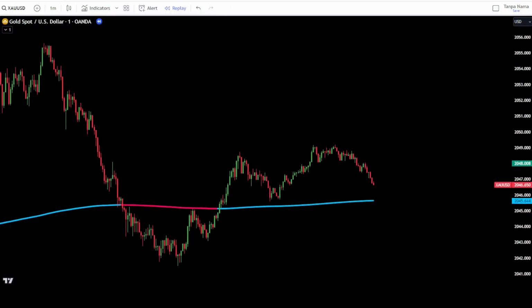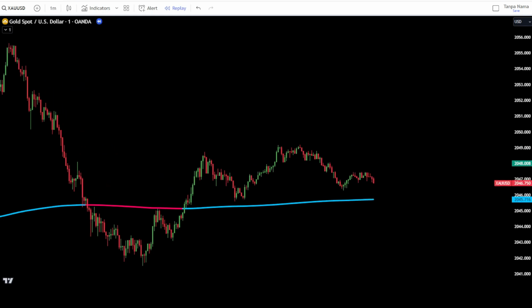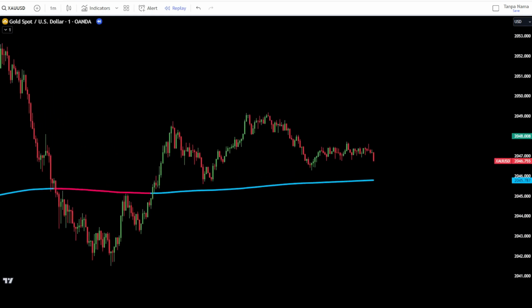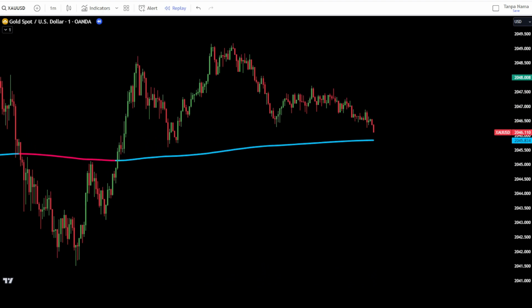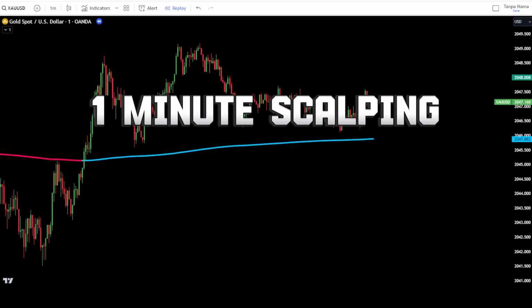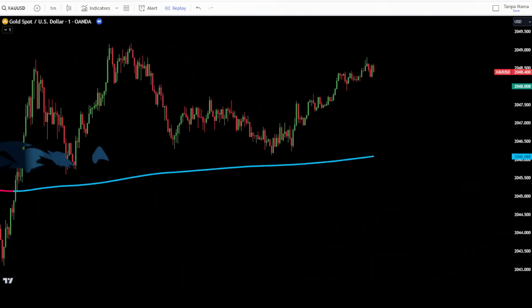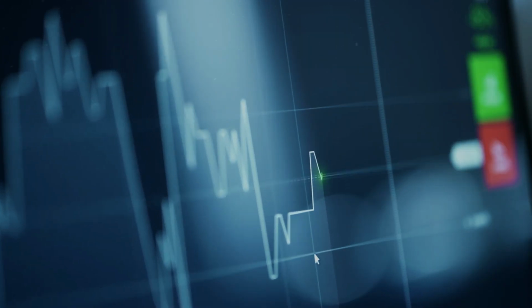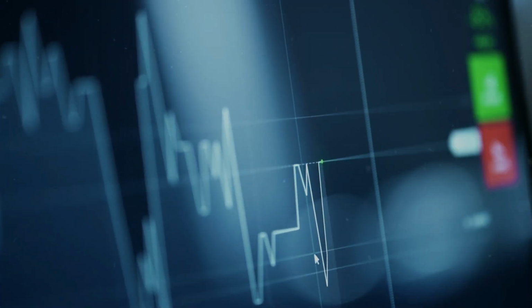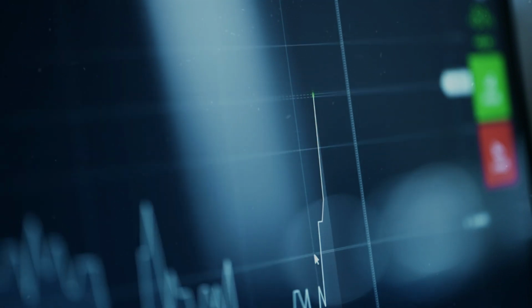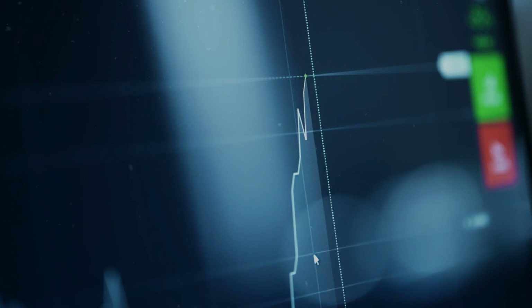As per the video title, this scalping strategy is incredibly easy to use. Not only can it be utilized as a 1-minute scalping strategy, but it's also adaptable for 5-minute or 15-minute scalping. Moreover, this scalping strategy is suitable for both Forex and crypto scalping strategies, and it can also be applied to scalping in the gold market or XAU/USD.